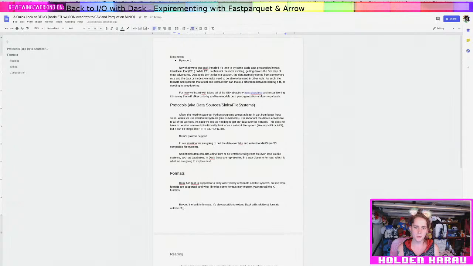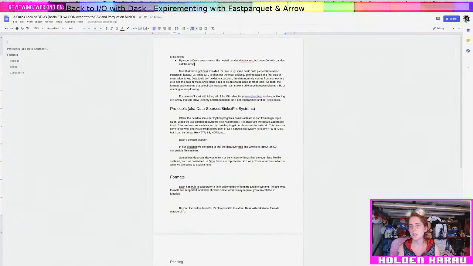PyArrow with Dask seems to not like nested pandas data frames, but does okay with pandas data frame columns containing dictionaries.